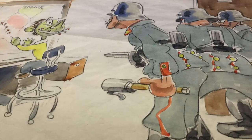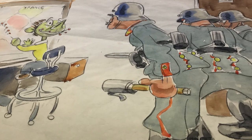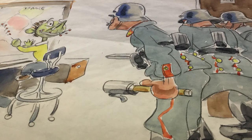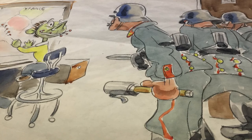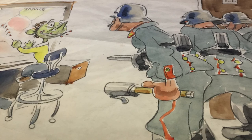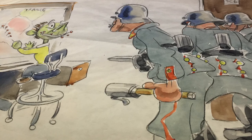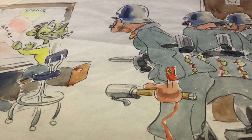This one is by James Bodrero, and it's kind of an in-studio in-joke, because it shows Nazi soldiers busting in on a Disney animator busy at work. The drawing in front of him is actually a map of Europe, and he's got pins in his mouth, plotting them out — so in this scenario he's somehow helping out with the war effort. You can see the soldiers have fixed bayonets, and the one closest to us has a grenade in his hand — a novelty-sized giant grenade, the old-fashioned kind with the wooden handle. This is a watercolor painting, which is why it looks so different from the graphite drawings we saw previously.